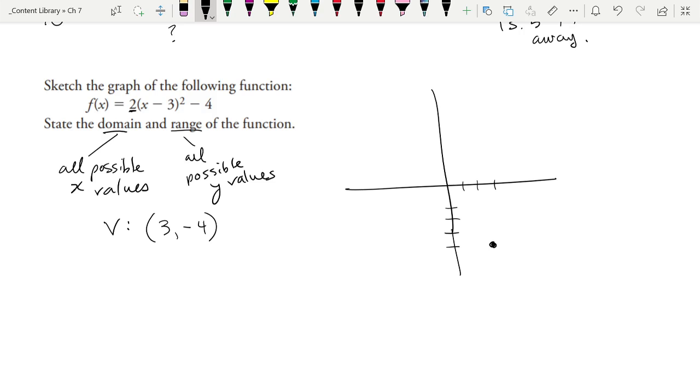Now what does this parabola do? Well, it's going like this and like this. I just realized it's narrower than usual. That's way too wide. So it goes like this. Oh boy, that's terrible again. Let me try that. There we go. Like this. And like this.